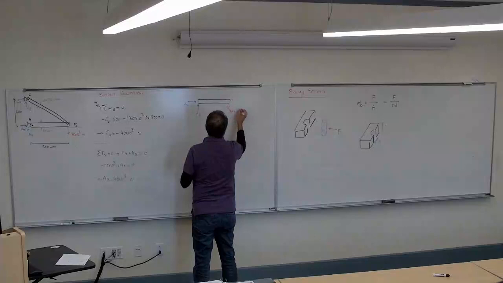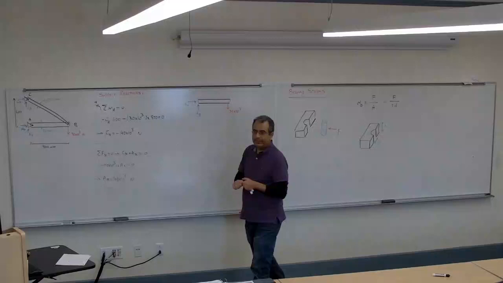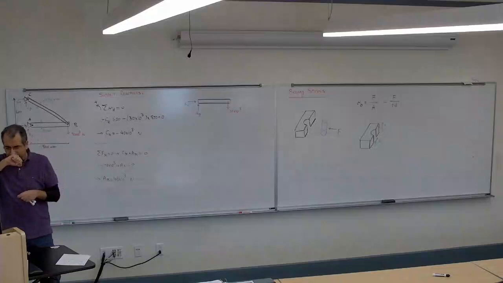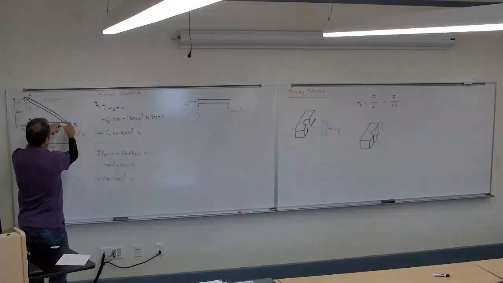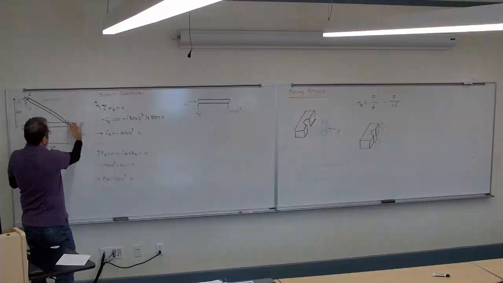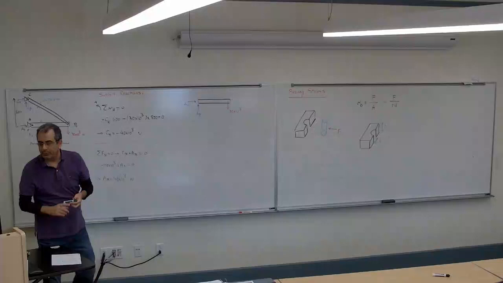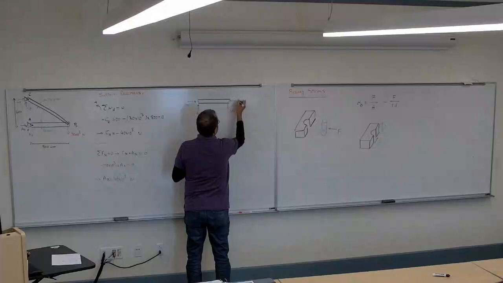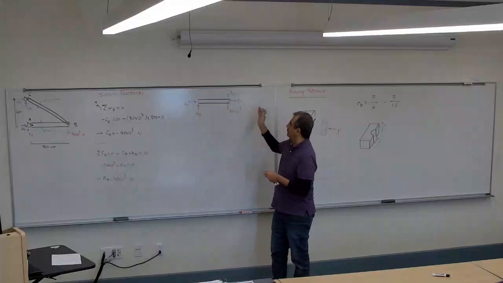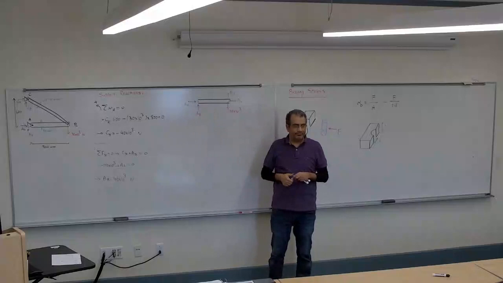At the B, what would I have at the B? Look at the BC. I want to have the effect of BC on that point. So I remove the BC, correct? So I have to replace it. The BC is inclined, so it's going to have two components. Agreed? So I have to replace the BC with two components, BX and BY. I draw them this way, BX and BY replace the BC. You got it up to here?